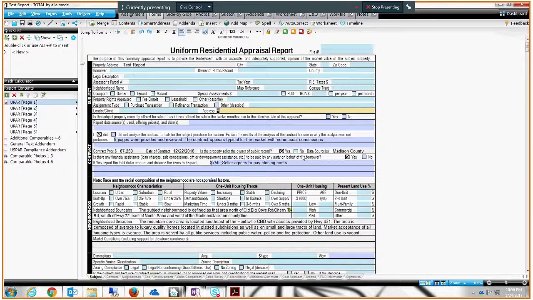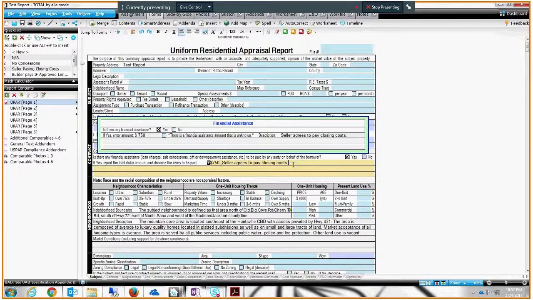I need you to send an email or notification to the office manager telling her and or the appraiser that the seller is not the owner of public record and asking for documentation saying that they are. So we'll have to obtain that from the lender. We really don't want to deliver these reports unless we can answer yes to that question.